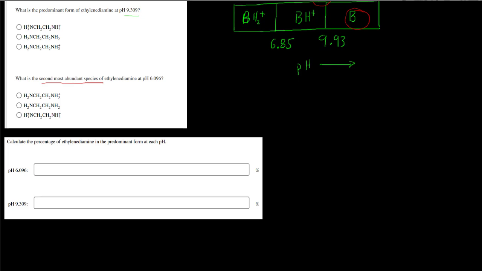Down here we're asked to calculate the percentage of ethylenediamine in the predominant form at each pH. Let's say here at this pH we figured out that the predominant form was BH+. I may or may not be right. Don't trust this. It might be one of these other ones. Do your own reasoning to see if that's correct. What we really want to do here is calculate the alpha fraction for this BH+ species, so that would be the intermediate form of a diprotic acid. Since we were asked for percentage, at the end what we're going to have to do is multiply that alpha fraction by 100. You're going to want to look at those complicated alpha fraction equations that we talked about in class.